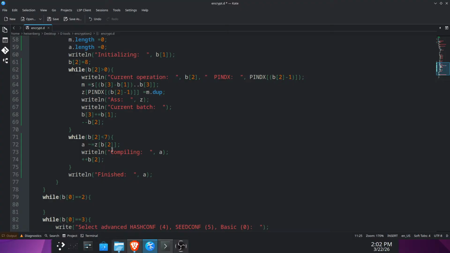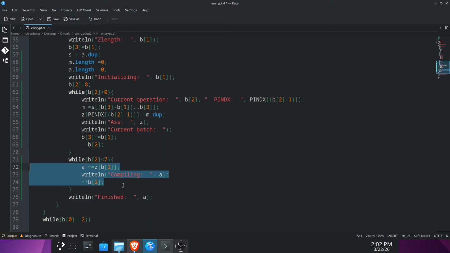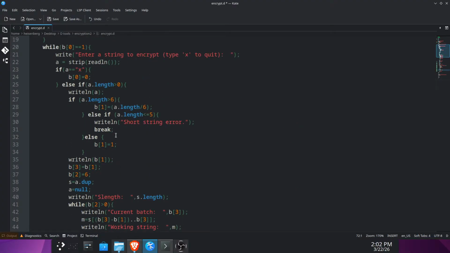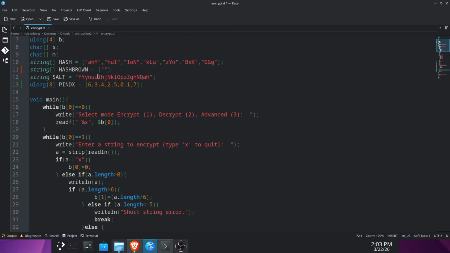This is honestly the smallest while loop, but that's just to actually create... when it compiles the scrambled version, it does this. I guess what it really depends on is how many times I break it up this next time. Because basically when we do this step, it's going to break. And then obviously we have to do these steps in reverse. So when we go to do them the second time, it's reversing all of the steps we did the first time. I don't even know if I'll be able to figure out how to do that.